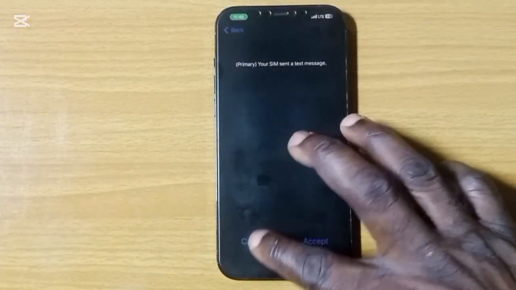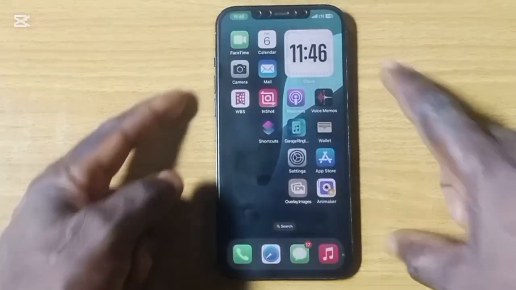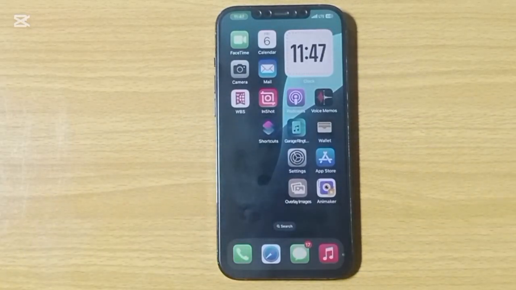And if this does not fix this issue, then guys, don't give up, try. You need to first restart your device. How we do that is very simple. Volume up, volume down, and power button, and hold till it goes down, and bring the app logo again and allow your phone to load.